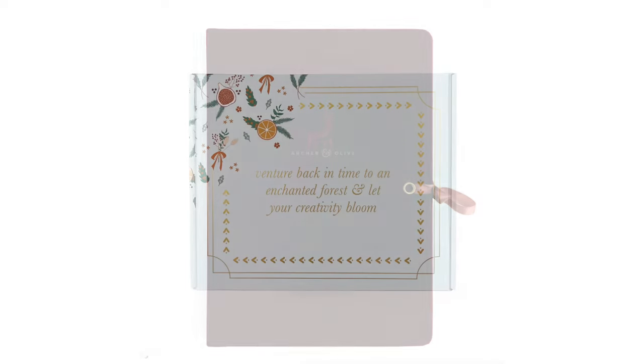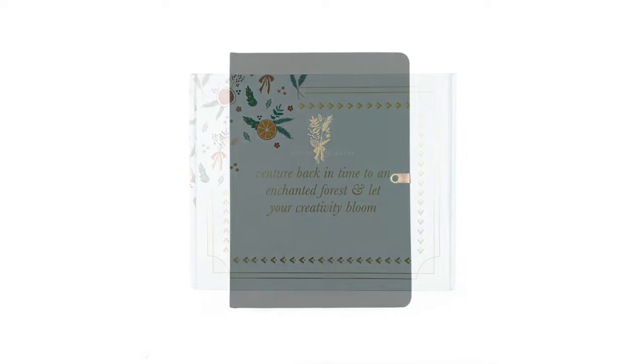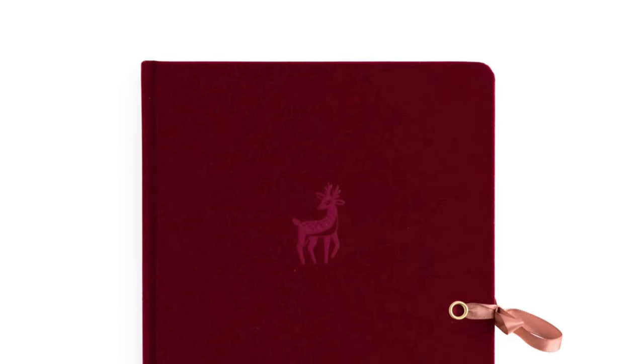The first notebook is called Curious Deer. I got really excited about this one because we actually saw a notebook like this inside of a previous subscription box. It has a cute little deer on the front, debossed on a deep red velvet cover. What's extra cool is that it has the ribbon closure on the side and rose gold gilded pages. These were actually gold gilded in the previous box, so yours will be a little bit lighter with the rose gold — a really cute design, though the ribbon closure makes me a little nervous personally.